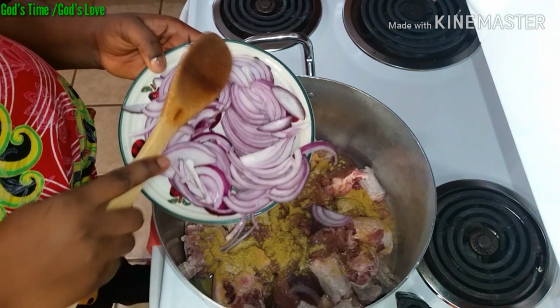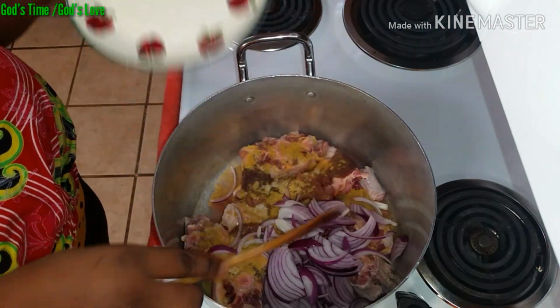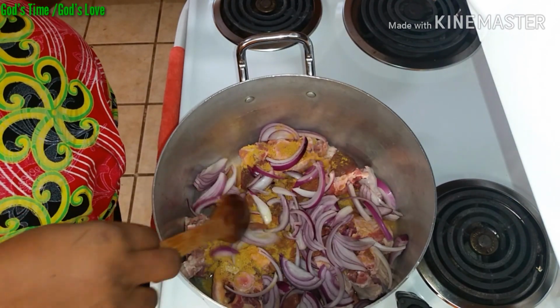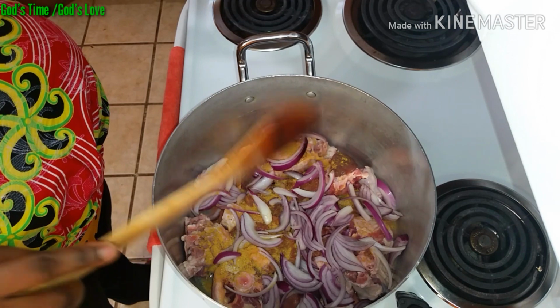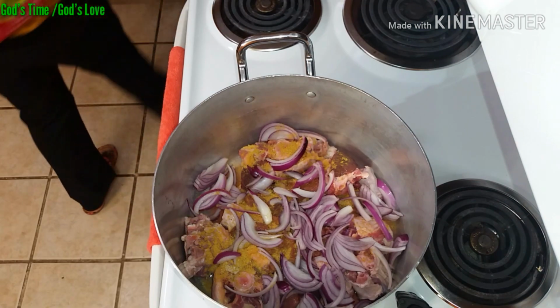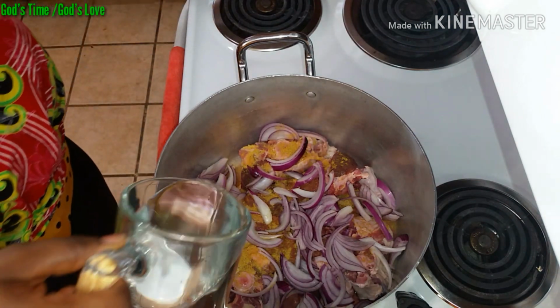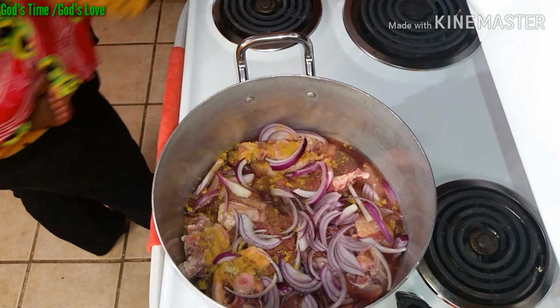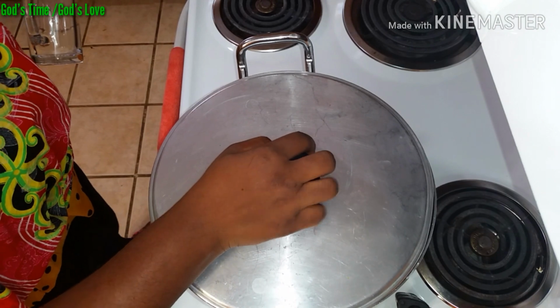I'll add my sliced onions. It's very hard for me to boil meat without adding onions. So like I said, if you don't like onions in your bitter leaf recipe, don't add onions to it. So I'm going to add water to it. Then I'll cover it up and allow it to cook.